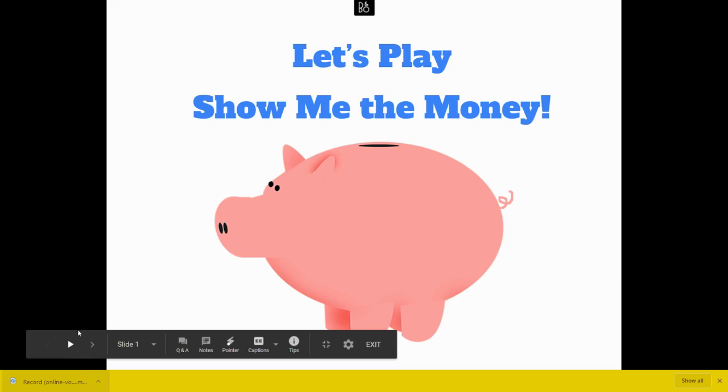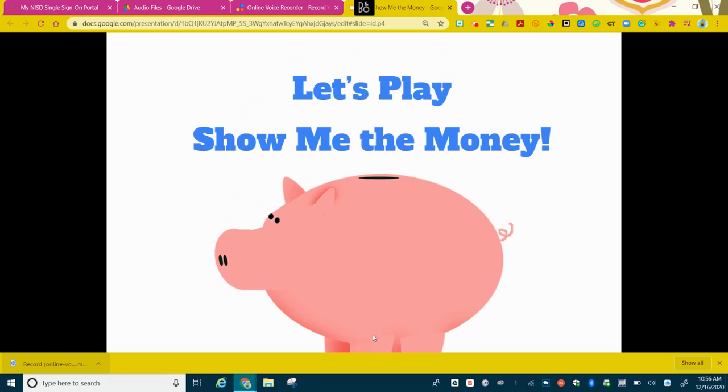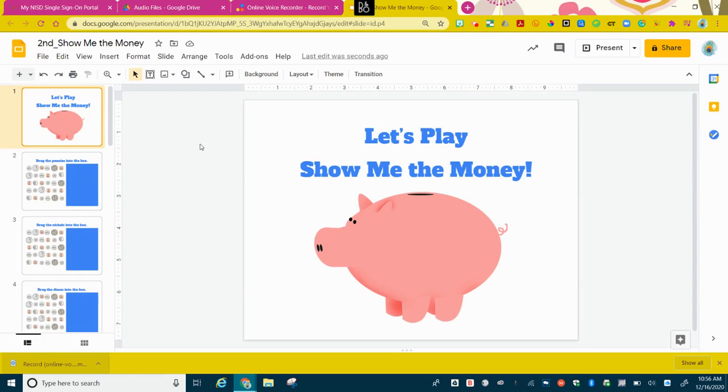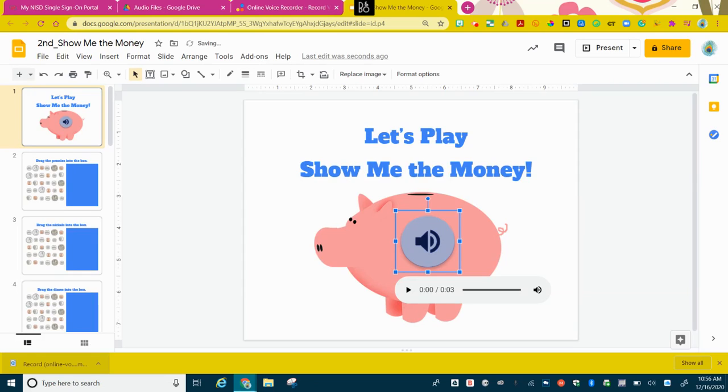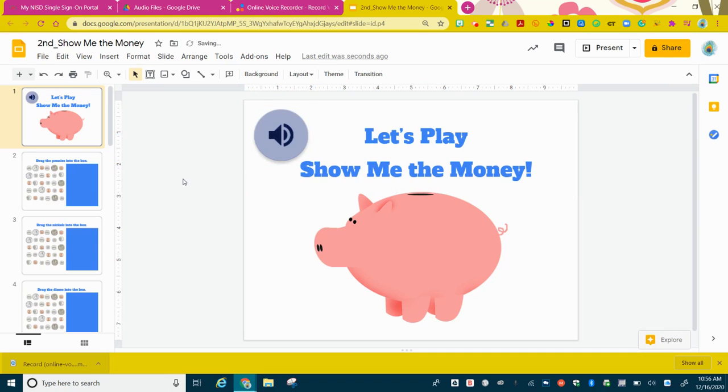So right away, it just started playing. The kids didn't have to select anything. And that's just an easy way to kind of hide audio so the students are kind of forced to listen to the directions or whatever it is that you decide to embed. So that's how easy it is to embed audio. Now, this works great on your laptops and your Chromebooks. It can be a little problematic sometimes on an iPad, so I'm going to show you a workaround.